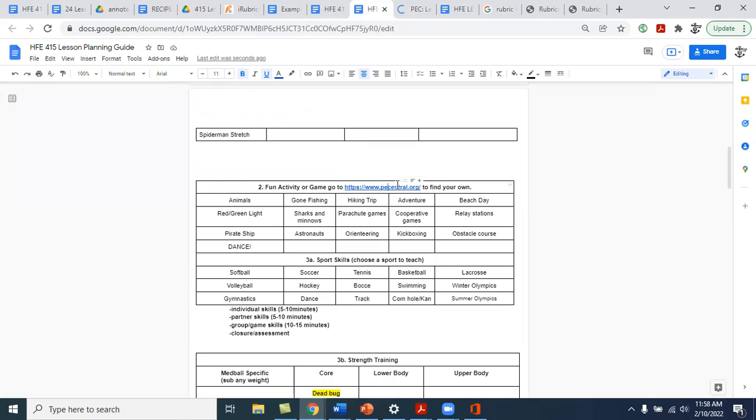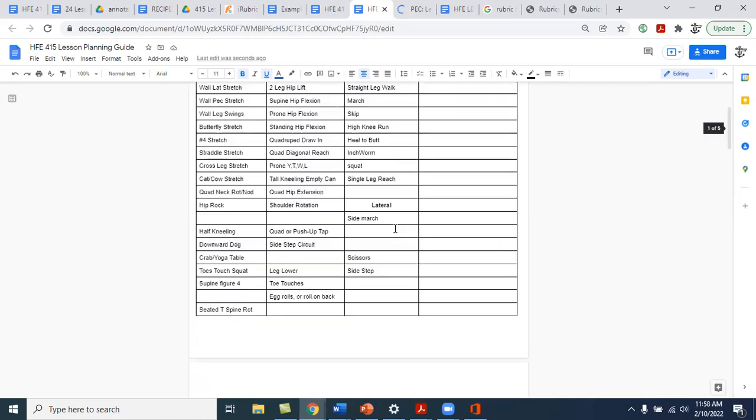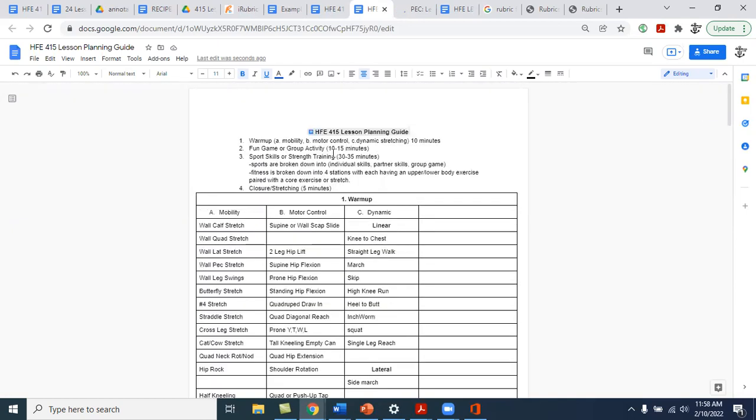So if you want to spend extra time on the activity or game, that's totally fine. So about 10 or 15 minutes would be appropriate. If you're doing sports skills or strength training, it's going to be 30 to 35 minutes. Sports are broken down into individual skills, partner skills, and group games. Fitness is broken down into 4 stations, with each having an upper and lower body exercise paired with a core exercise or stretch.